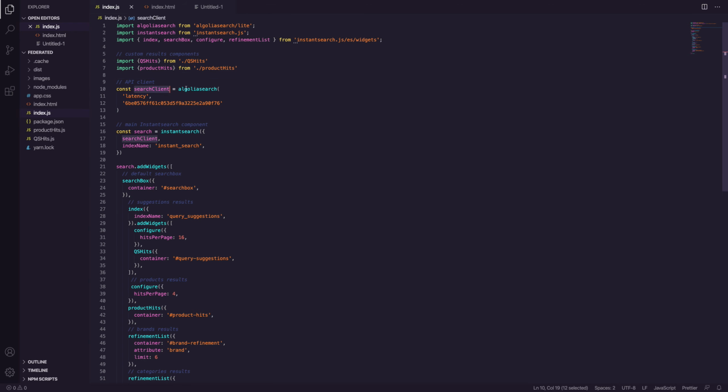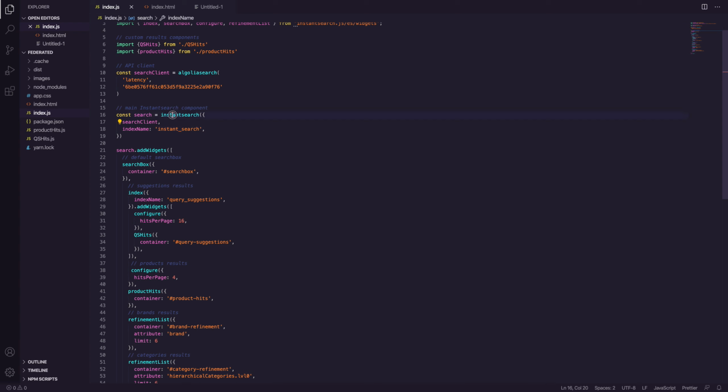We're declaring our search client first, instantiating it, giving it an app ID and an API key. We're then going to declare our main InstantSearch widget, pass it our API client and an index name. Now, this is going to have the ability to interact with the API and fetch stuff from this index. And bear in mind, an index is just one kind of data store in Algolia. It's a place where you can put a specific content type.